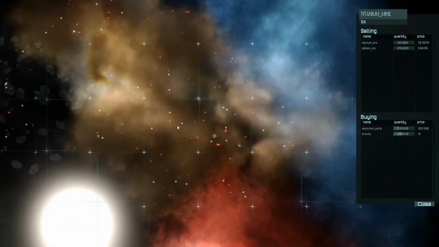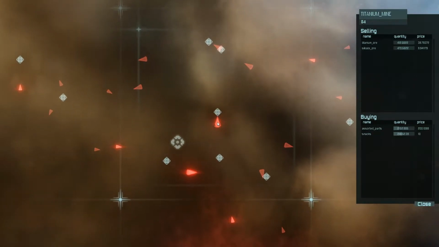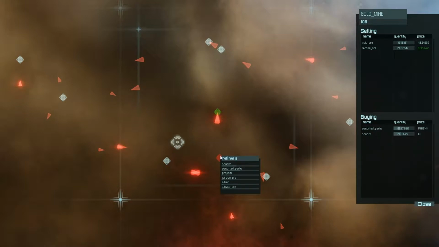But if I go back over here, here's your start sector. There's little ships flying around, and these are, of course, real ships. So here's a gold mine, for instance, and you've got a refinery. Gold mines produce both gold ore and carbon ore, and a refinery, of course, will buy carbon ore and refine it into graphite. And so the gold mine, which is producing carbon very slowly, will still sell that carbon to a refinery. And if I do that trade route, I can make 322 units of profit per slot. That's per inventory slot available in my ship.